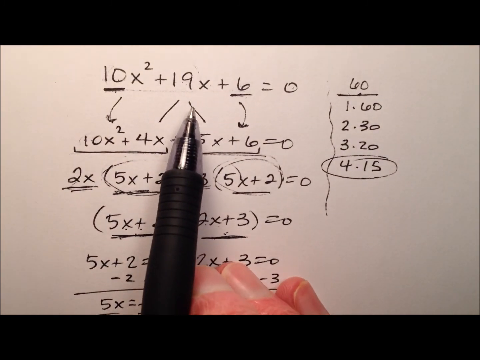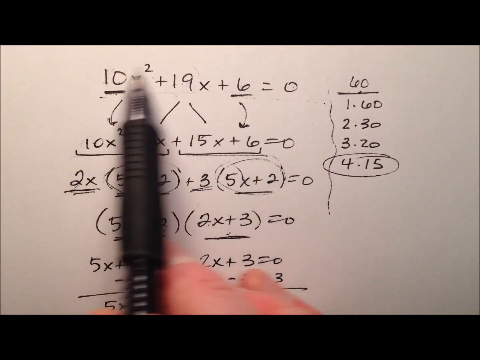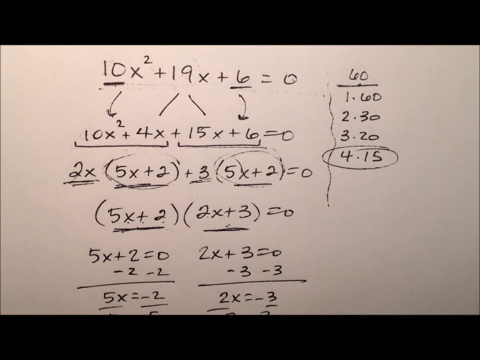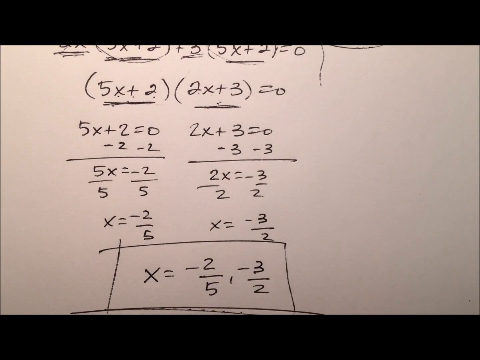to our initial quadratic equation. It was written in standard form, and it was equal to 0, so that's where we want to be. And if it's not already written in this form, we would have to do some manipulation to get it in that form. But we were in a good place at the beginning. So we factored it. We set each factor equal to 0. We solved, and here are the two solutions for this equation.